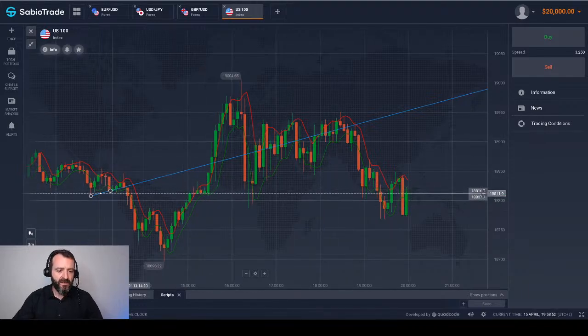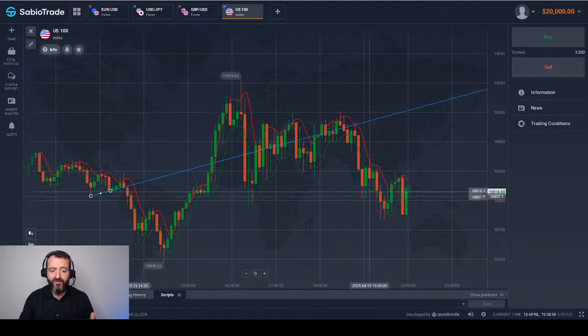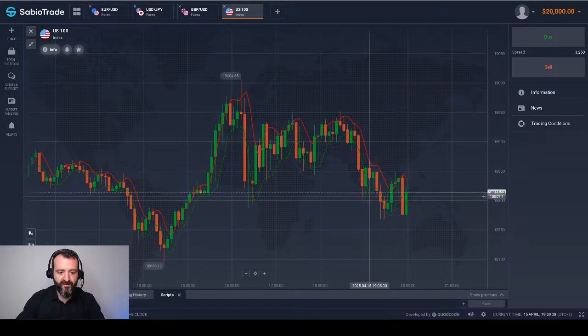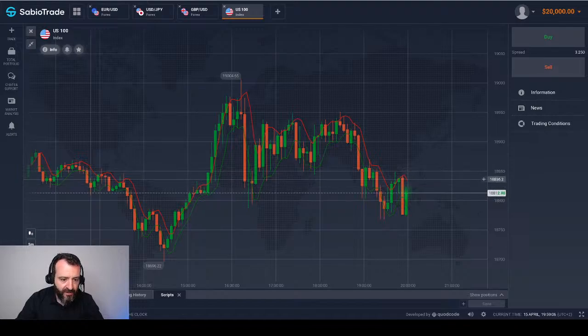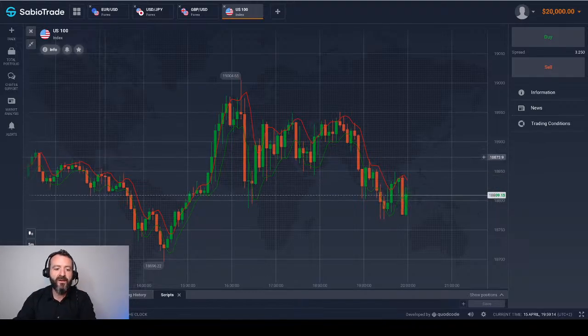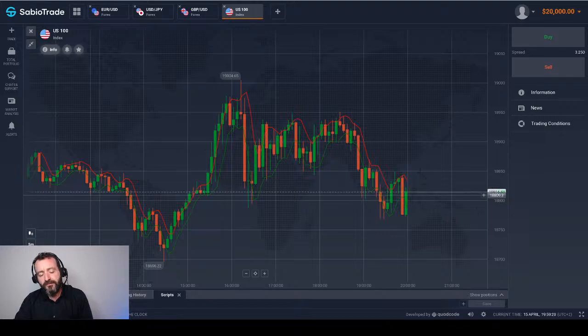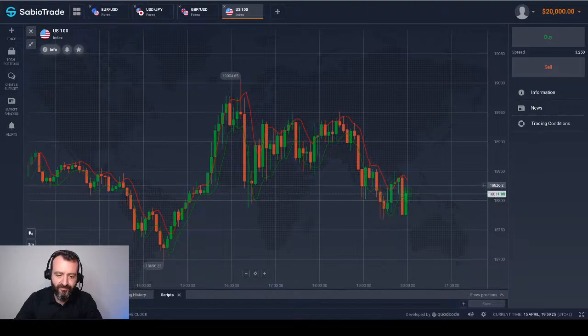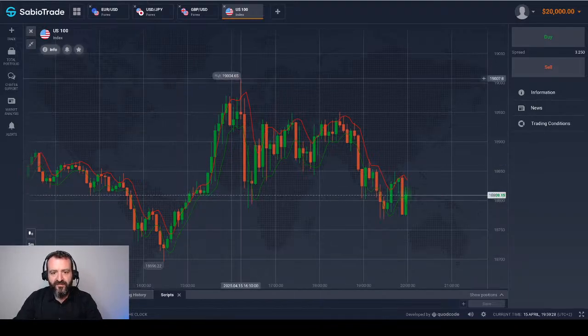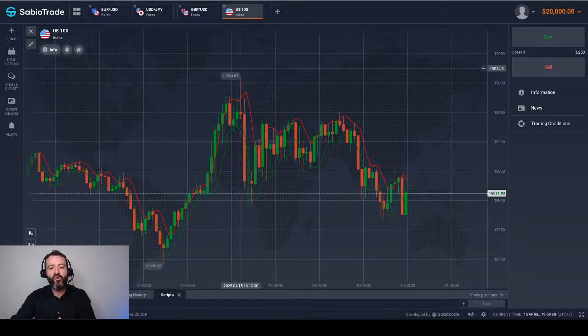Not more. The difficulty is to draw the trend line. How do I draw the trend line? I'm always looking for two swings. I'm looking for a candle that is a lower high, lower low candle, two following, and then comes a higher low, higher high candle. That is one swing. And then I'm waiting for a second swing. And if this swing is higher than the previous swing, then I have two valid points for drawing a trend line in the up direction. That's strategy idea number 2 that you can use.